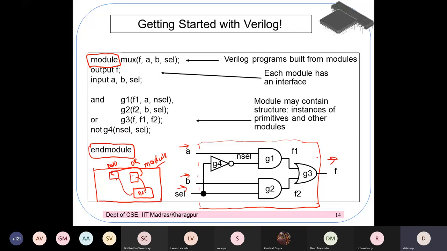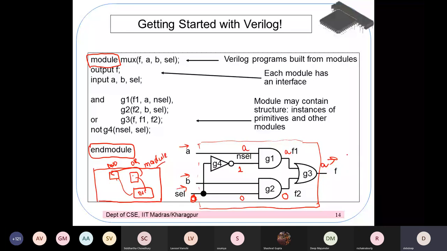You know that the output F can be obtained from A, B, and select by using these gates: an OR gate, two AND gates and one NOT gate. When select is equal to 0, the NOT gate inverts this logic and it becomes 1. Since you pass it into an AND gate, whatever is over here, this A, essentially gets passed over here. On the other hand, since this is 0, this AND gate produces 0 as its output. So 0 OR A essentially gets propagated to the output. Likewise, if I set select to 1, then B would get propagated to the output.